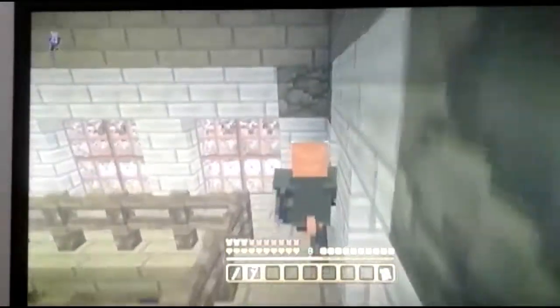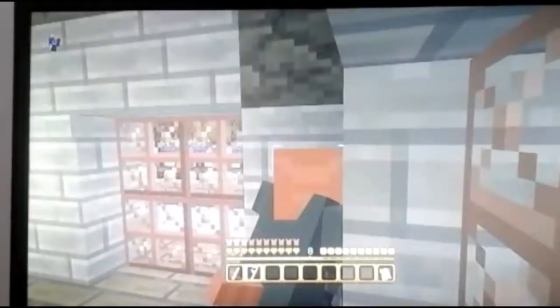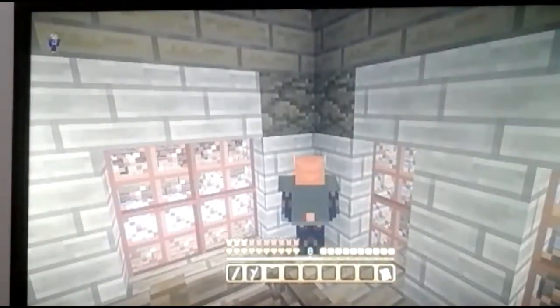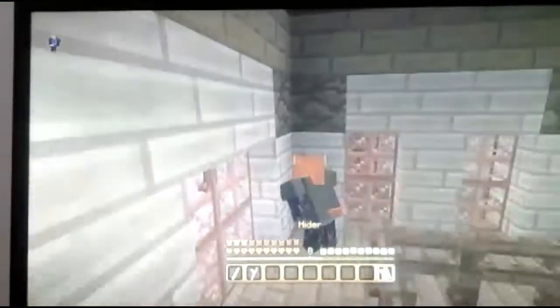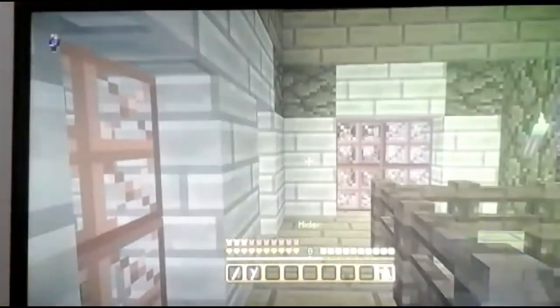Okay, this seems like a really good hiding spot, right here. Right here should definitely do the trick. So, I'm just gonna sit here, guys, right in this little spot. I'm not gonna hold anything besides my little hider paper thing, which tells me that I'm a hider.